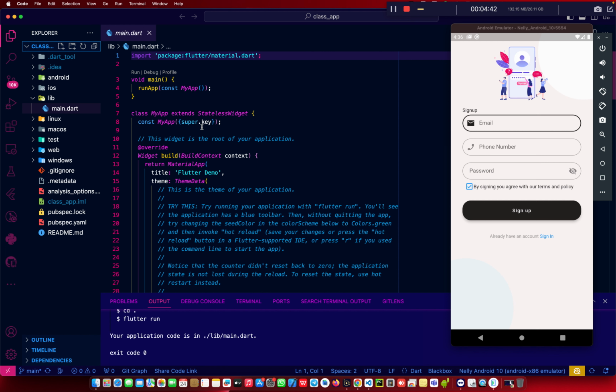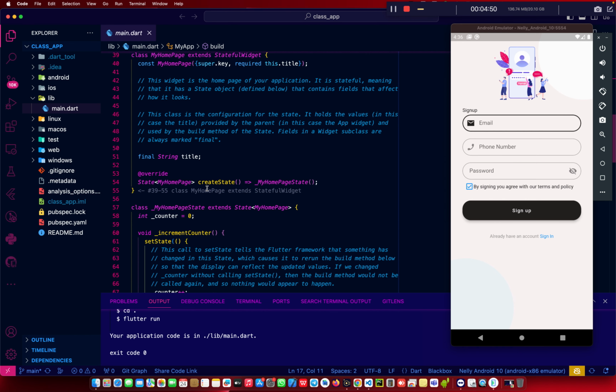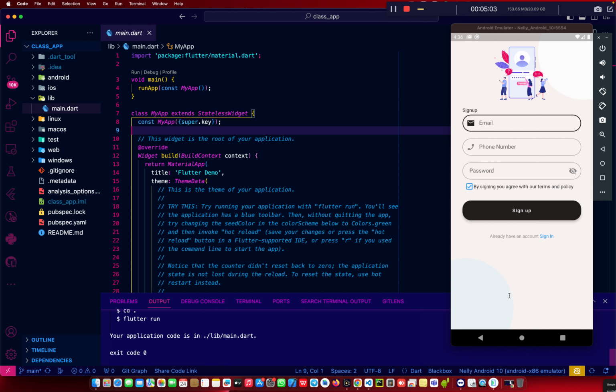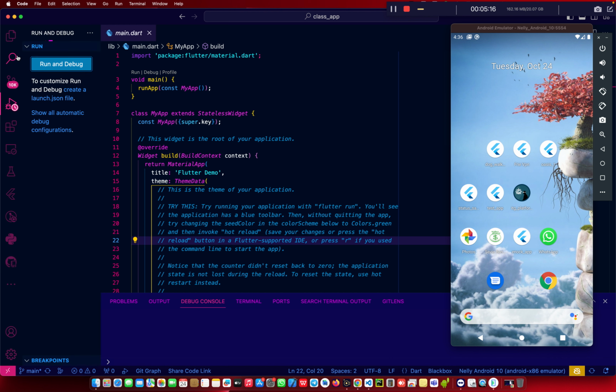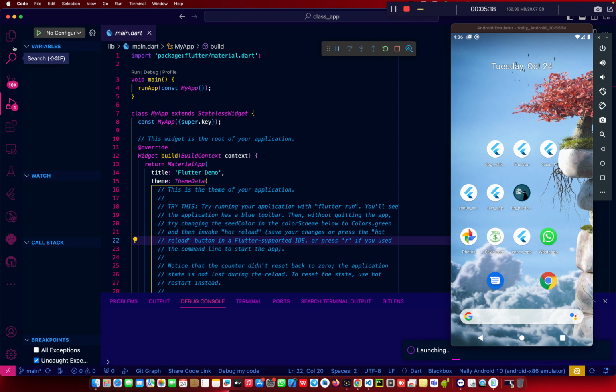So this is our initial code that is displayed. I'll try to explain each and every class created here, but let us do that with our own code. Otherwise, when you run this demo application, let's see what actually comes up. I'll minimize this, then run it. Let me run and debug.